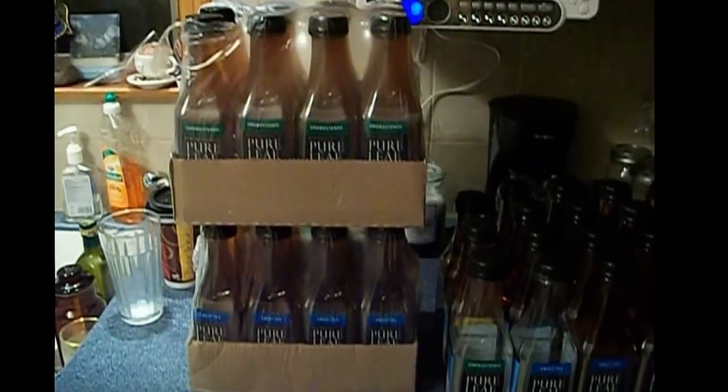Hi everyone. I just wanted to fill you in real quick. I went back to Walgreens and got in on the deal for the iced tea, Lipton iced tea. You pay a dollar, you get a dollar back in registry rewards. I got 43 of them — two of them I already drank. But you're going to have to do these in individual transactions to be able to get a dollar back for each.